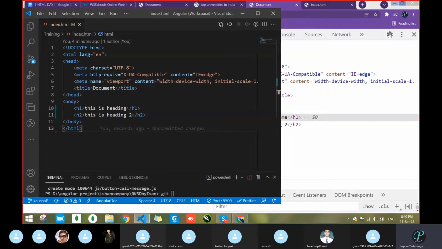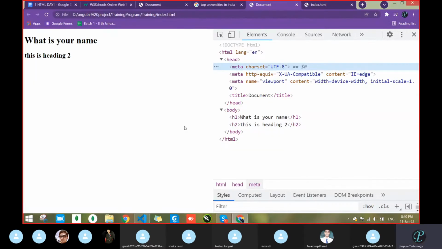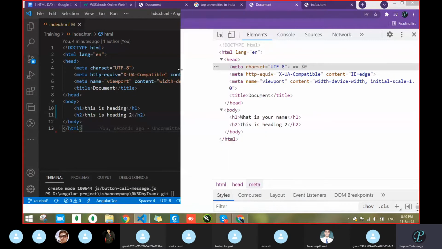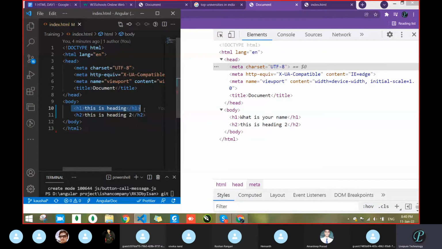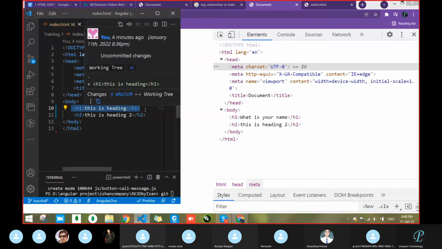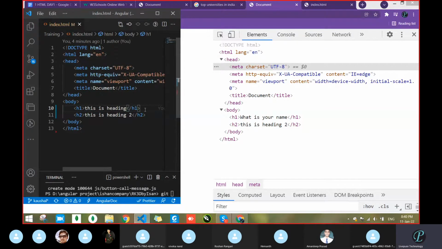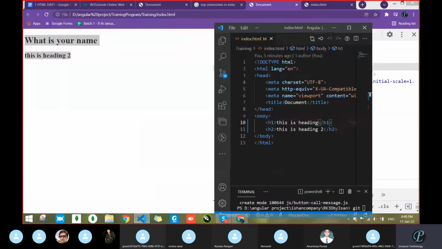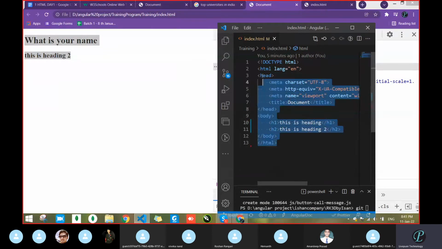What I was searching for is that in the body, the second line should be H1 and here it should be what is your name. But what is this? This is heading. And in the UI, whatever we are getting here has to belong to this page. Am I right or not?